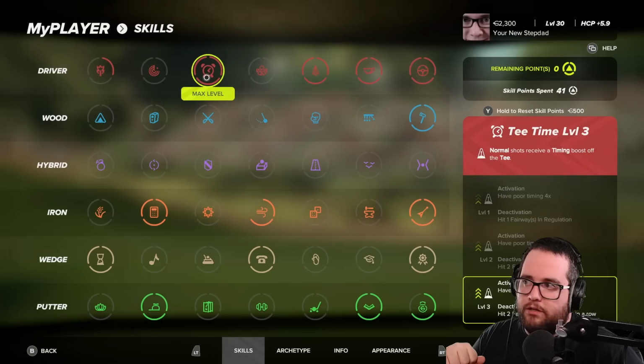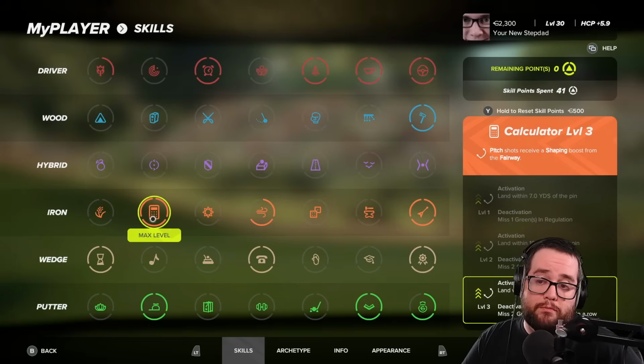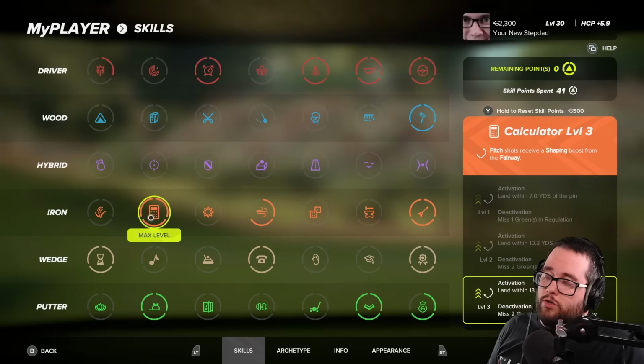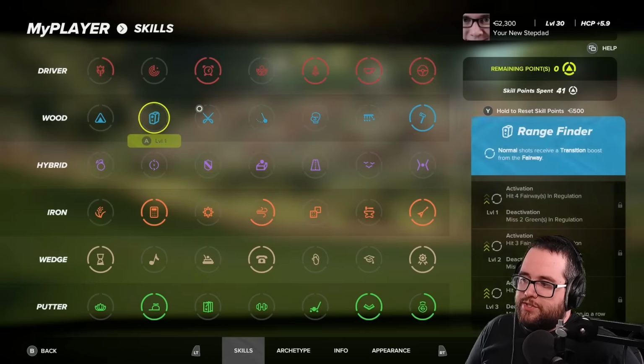If I have poor timing off the drive, I want normal shots to receive a timing boost until I hit 2 fairways in regulation. Or, okay, yeah, if I land within 13 yards of the pin, I want my pitch shots for all my irons, which include pitching wedge, to get a shaping boost. So more spin, more draw, more fade. I want my pitch shots to get that until I miss 2 greens in regulation. And if I just continuously hit greens in regulation, I just keep those. So once you understand what you're looking for, then come back through and spend the points.